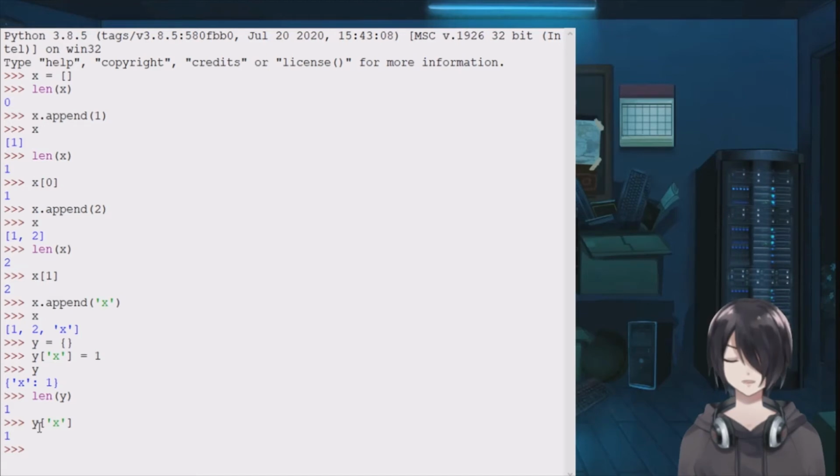So if you want fast access and all the members are unique, you can just use a dictionary to store it. For example, if I want to store my last name by my first name, I can just do something like this, and it will work just fine.